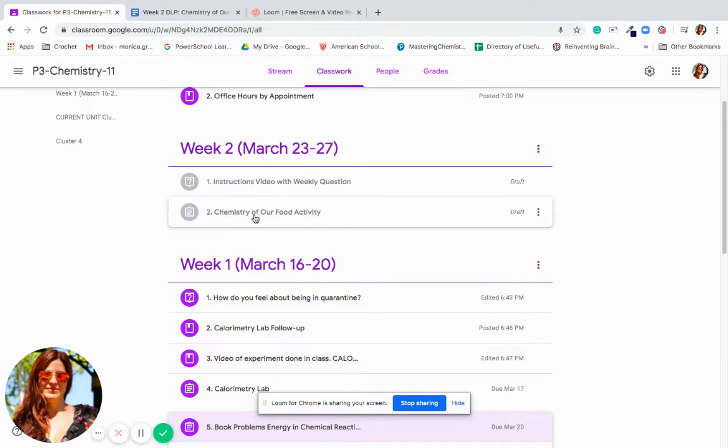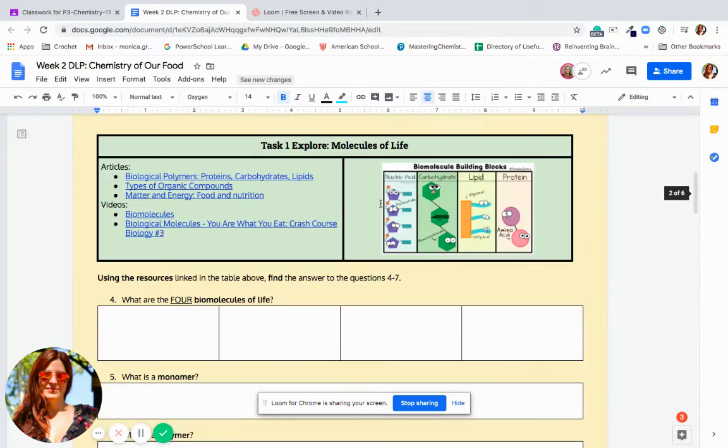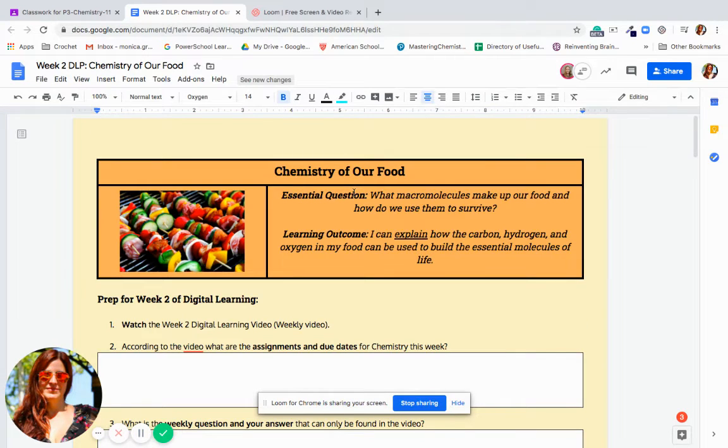Okay, and this is your activity for the week. Later, when it is posted, you will have a copy of a Google document, which is this one. This document is about the chemistry of our food. You can read there the essential question and the learning outcome.